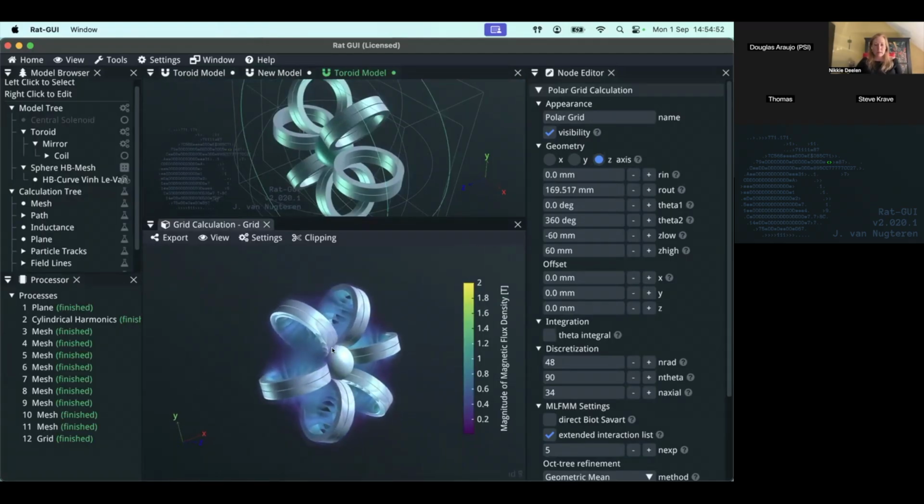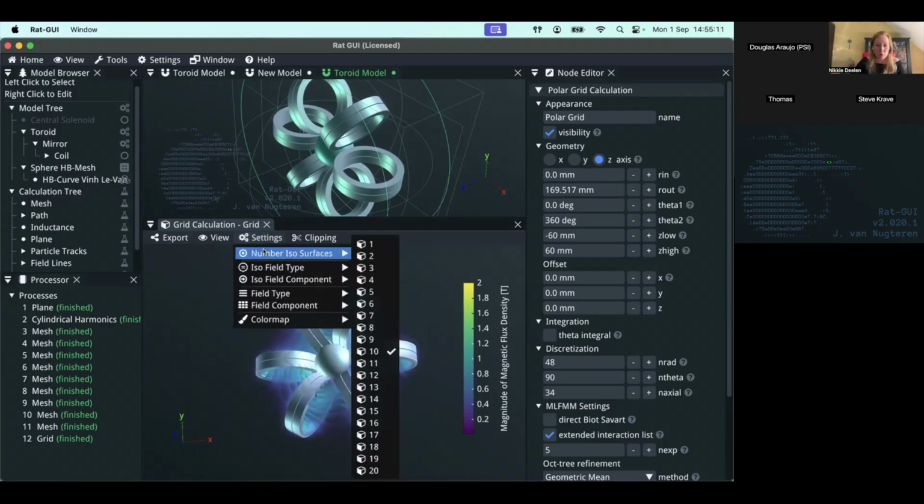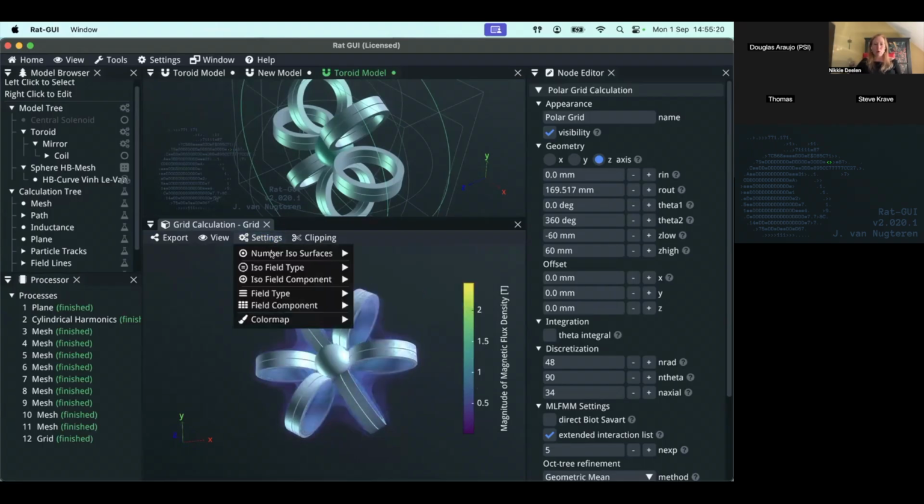I get all my data in the post processor, but again, sometimes it's more useful to export it to VTK and do post processing in ParaView or export it to CSV. What you will get in CSV is a file that has XYZ coordinates and then BX, BY, BZ. But also, since we have the field types, all of these field types here, not just the vector potential or the magnetic flux density, all of these 4 will actually be in your data file.